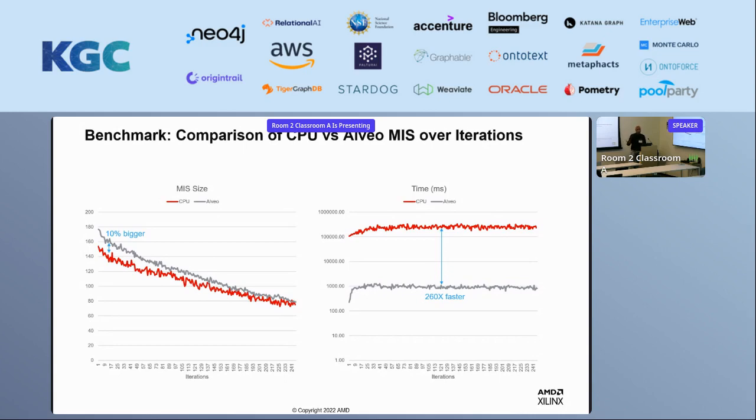That when we ran on CPU, through TigerGraph, of course, that took like 5 days. 5 days to actually get all the dispatches made and all the MIS found in each iteration, right? And Alveo did that in 17 minutes, right? So that's the kind of power we have. And the good part is that we are also making this acceleration available on cloud. So AWS has an F1 instance, which has Alveo acceleration. Azure has an NP instance, which has Alveo acceleration.